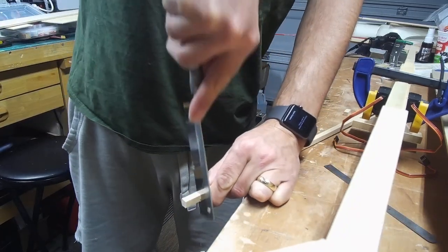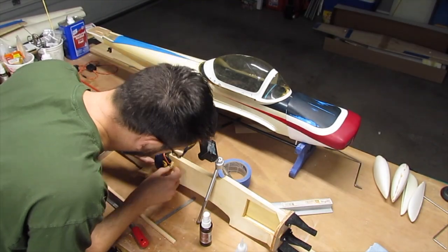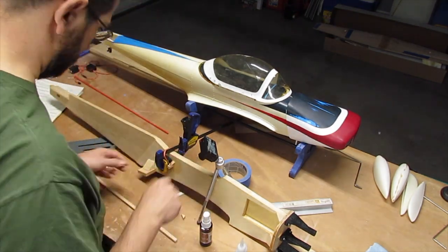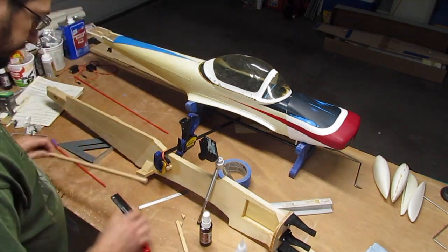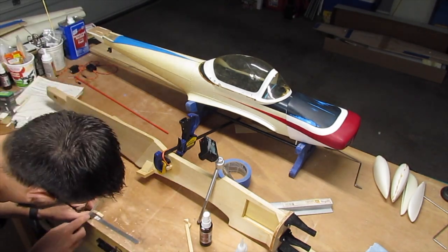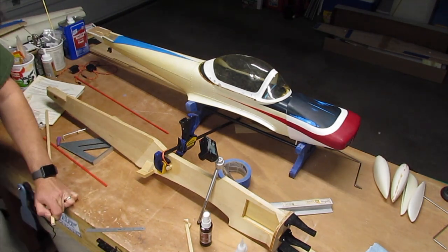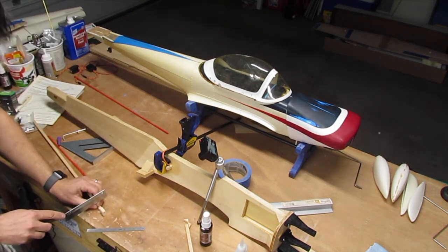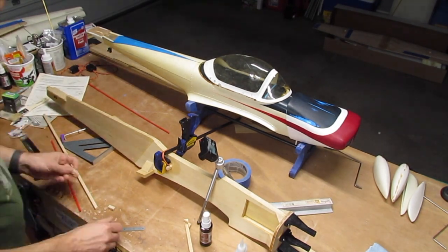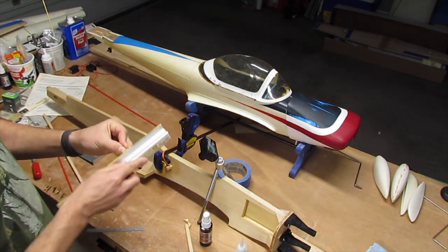The linkage is going to be Nyrod. I'm going to use solid 256 Nyrod tubing guides, and then the 256 metal rod going through it. I'm not really fond of the super flex rods, so I'm going to use solid rods for this. And one end's going to have ball links on the control surface side, as noted in a previous video. And then on the servo side, I'm going to have a silver soldered clevis to the servo arm itself.